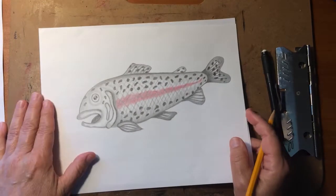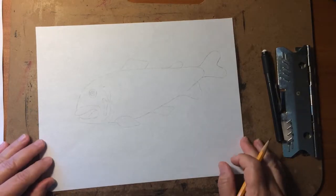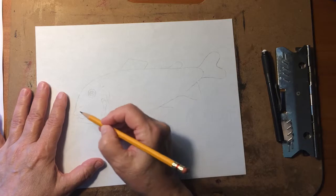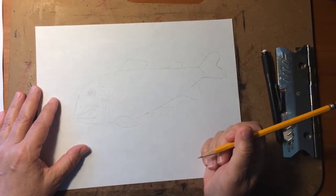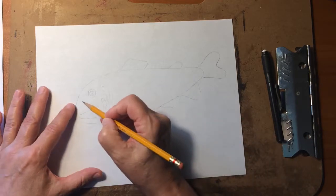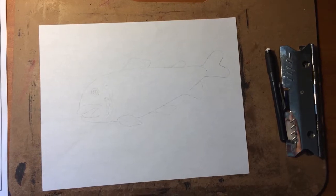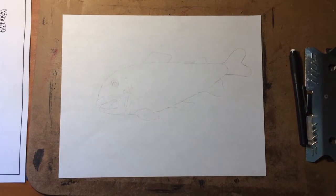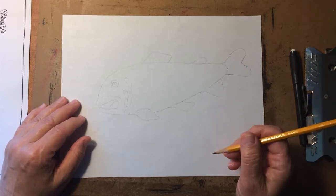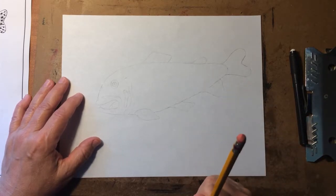I cheated a little — we used a colored pencil at the very end just for the beautiful pink stripe these guys have. I do have this lightly sketched out to save some time, because like most artists it takes a while to sketch out foundation lines so you know exactly where to place everything. We'll go over these step by step. You want to draw these lines very lightly at the beginning so they're easy to erase and won't make dent lines in your paper.